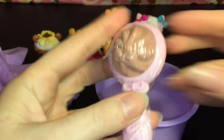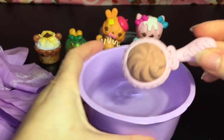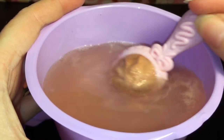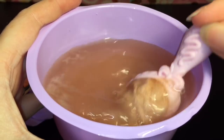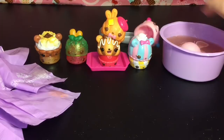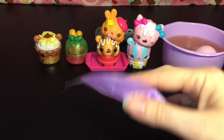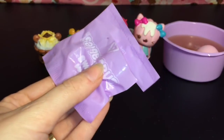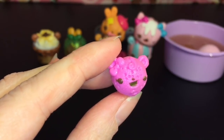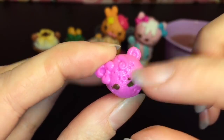It looks like we have some chocolate milk! Let's get the plastic off and then put it in the water - you can hear it fizz. We'll stir this around, let it sit, and then see what little surprise floats out. Now let's start opening all our little blind bags. I'll grab this guy first - it feels kind of round, which means I love the puffs. It is a puff! This little cutie is Razzy Rounds, one of the puffs.